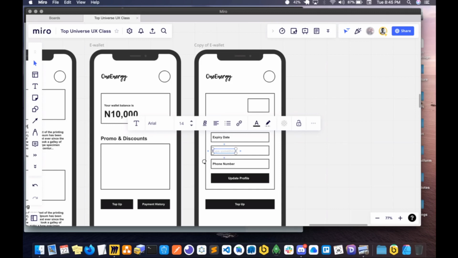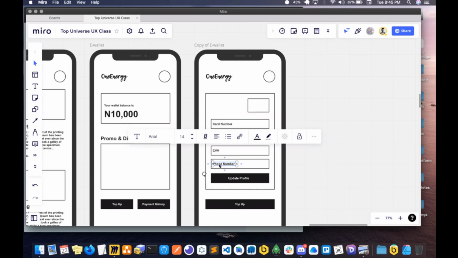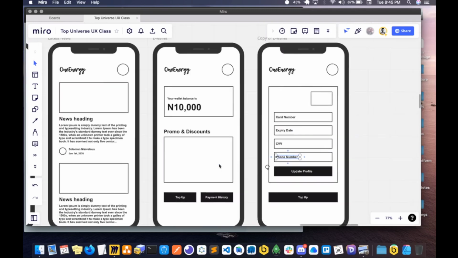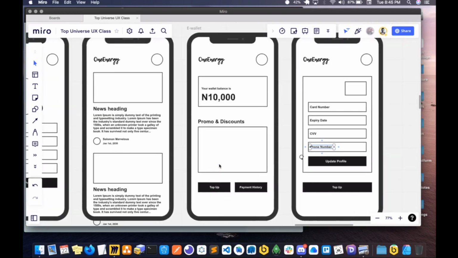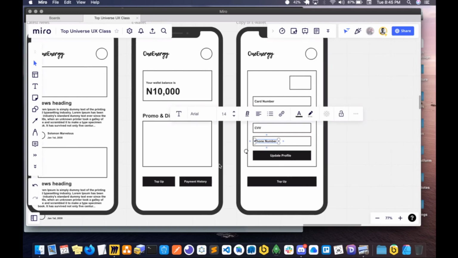Okay, so I think what I'm going to do is give this as an assignment to work on the mock-up for this, the high fidelity for this, because of the time. But let's see. Okay, so yeah, that location and distribution company, I think that's what I actually needed for the pay bill. Please go ahead and drop more details on that. I think you're on point there, Oladipo.